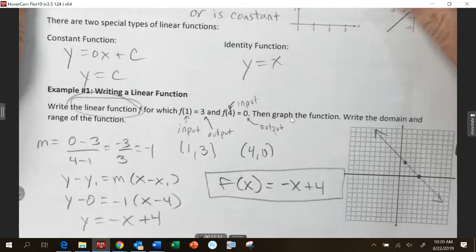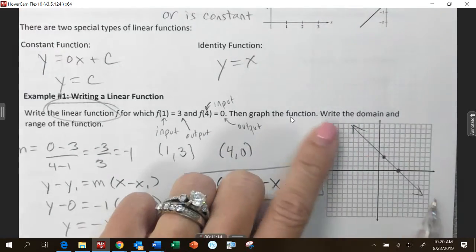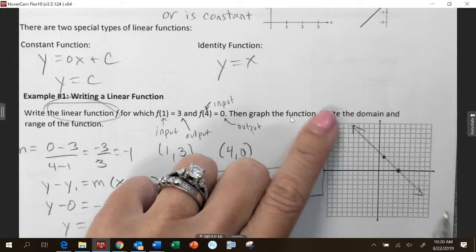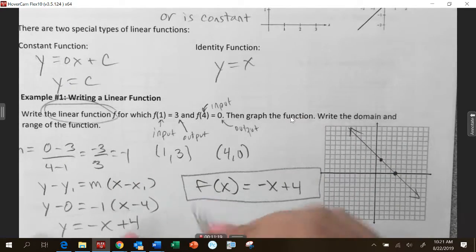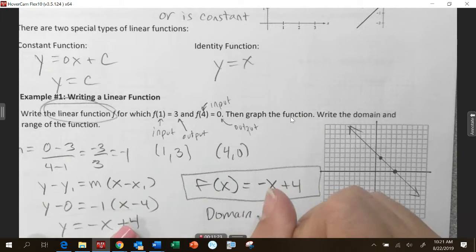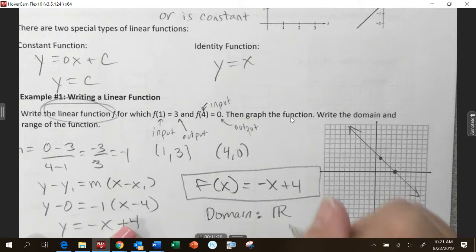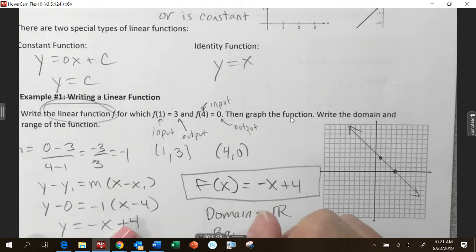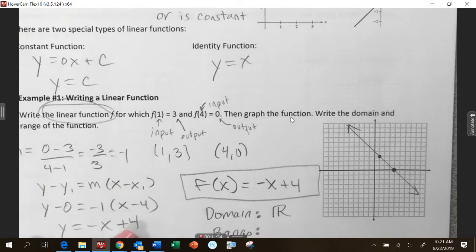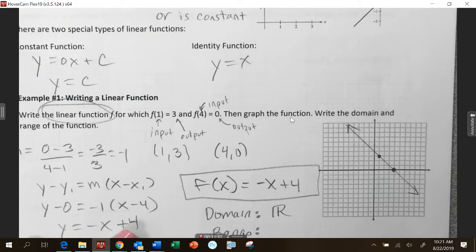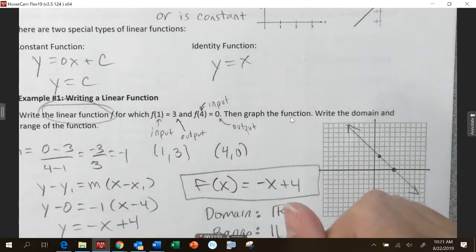And then we need to write the domain and the range of the function. So how far left to right does it go? That's the domain. How far left to right? Forever, all real numbers. Some of you probably learned a different way of writing the domain and range using infinities and stuff. We will do that. We're not doing that today. We're going to practice writing it with symbols and with greater than or less than signs. And then we're going to do interval notation in a couple days. So we're going to practice both ways. This is the way you're going to do it today. Range, how far up and down does it go? All real numbers.